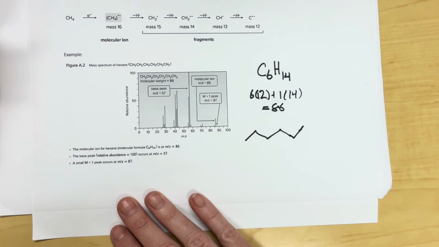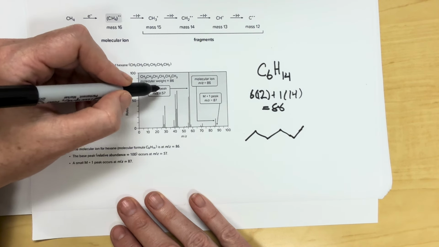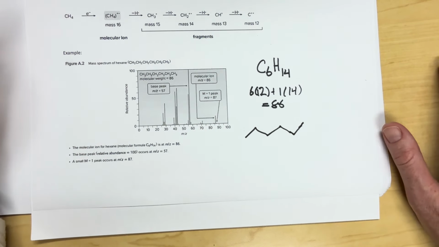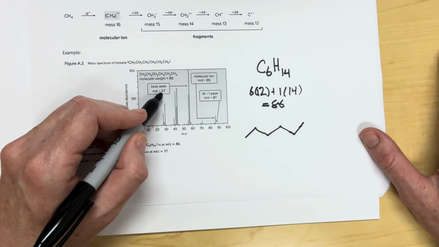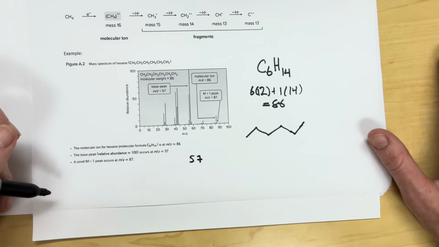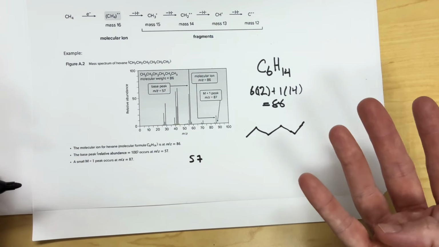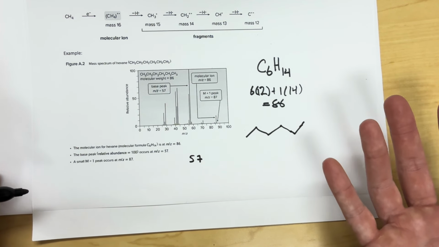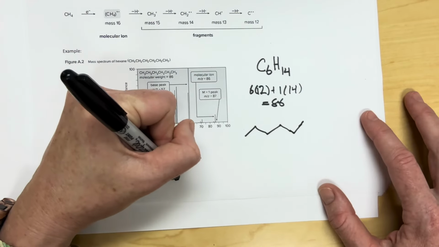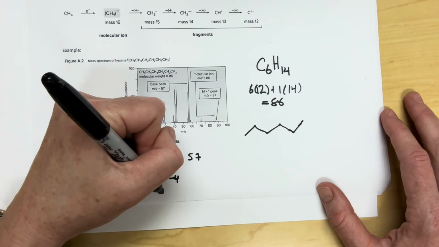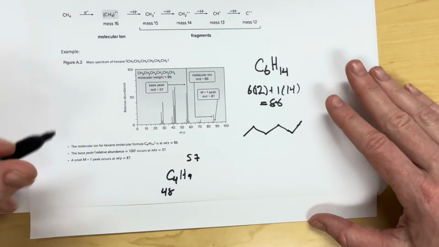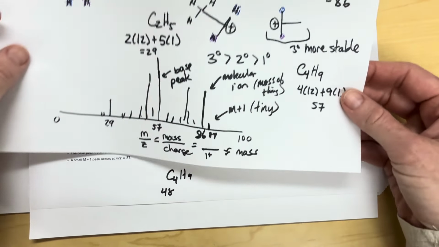So let's see what the base peak was. Let's try to break this down and figure out where it got cut and which one is the most stable fragment. Because at 57, what that most likely means, I'm just doing some math right here. That means we probably had 4 carbons, because if we had 5 carbons, that would be 60. So that's not going to work. So we had 4 carbons, then that would be 48. And then you'd have to have 9 hydrogens, which makes sense because it's very much like this one that we just did.